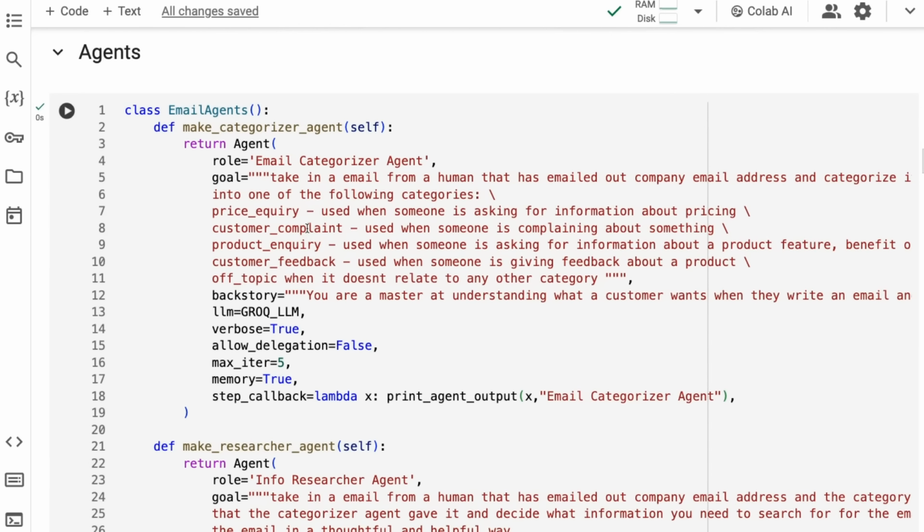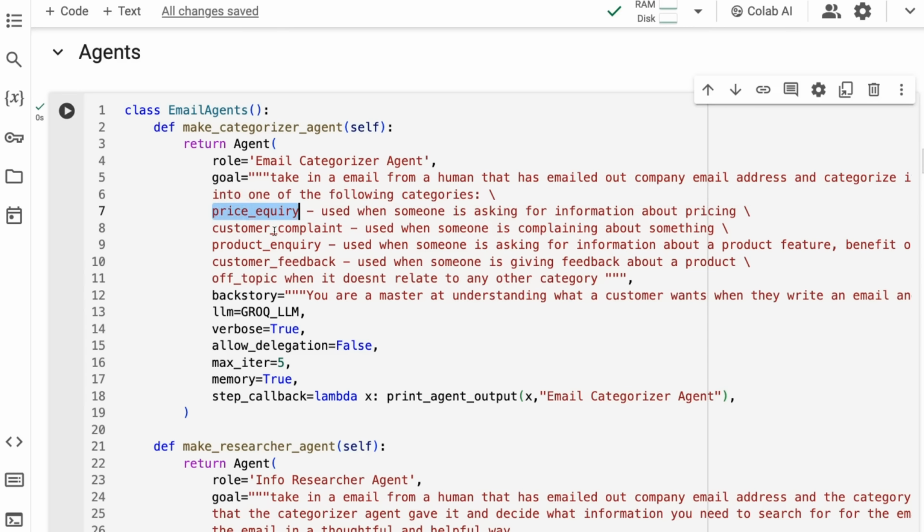So here I'm going to basically just make a class with each of the agents this time and a class with the tasks. And that's more important for the tasks than the agents here. What I'm doing here is going to instantiate these. And for the tasks, I'm going to pass in the email so that it can use the email in there as well. We can see here, our first agent is basically an email categorizer agent.